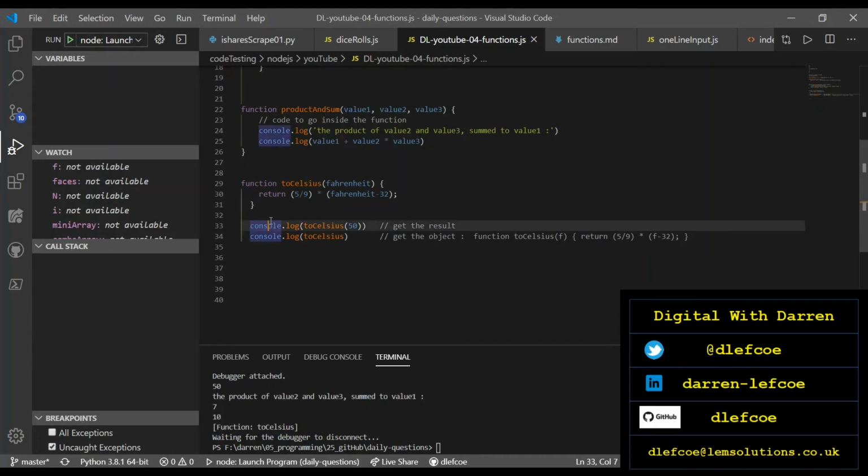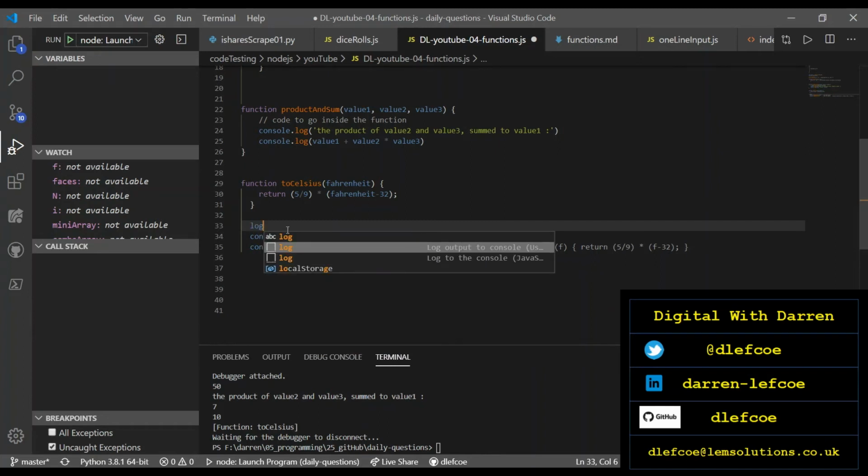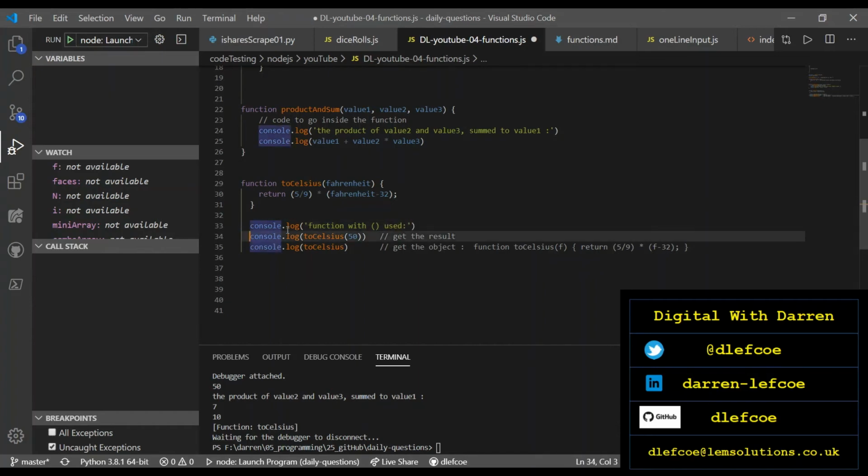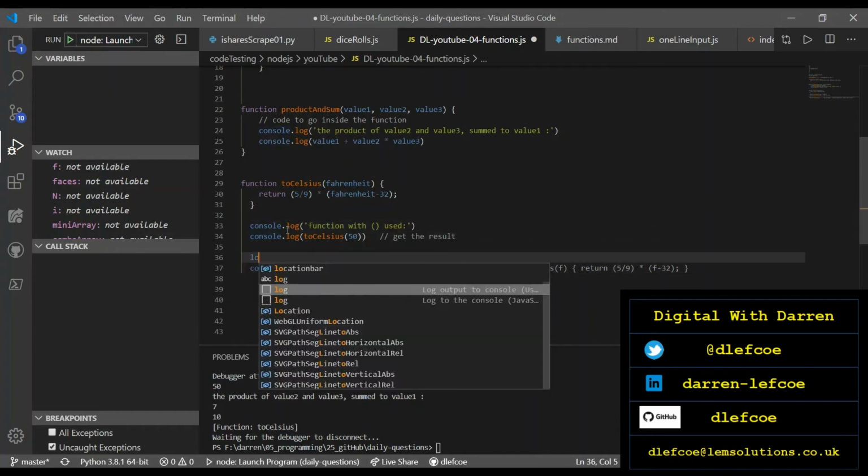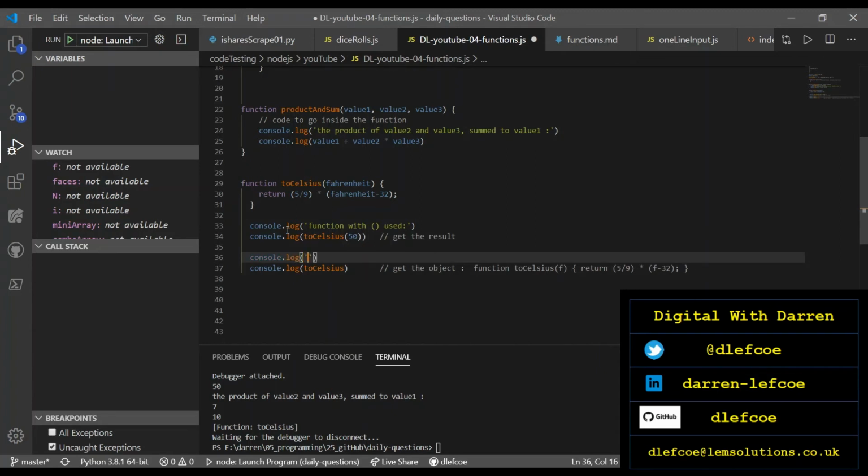Let's make this a tiny bit clearer just by putting in an extra couple of logs so that we can see. Log function with brackets used. Log function with no brackets used.